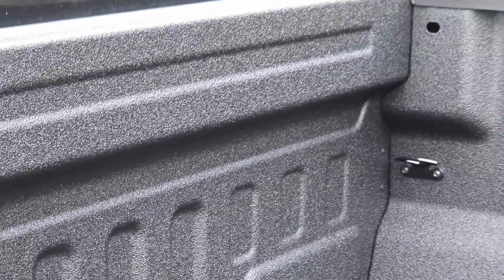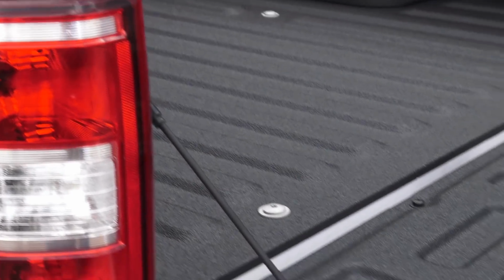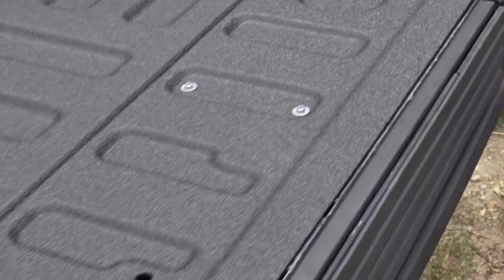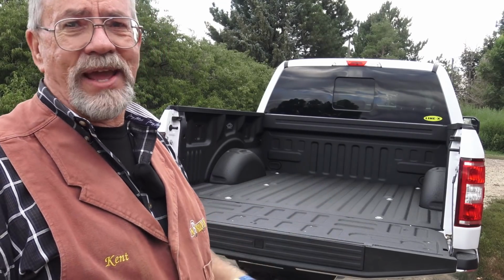So, and this F-150, this is a 2018. In 2015, they came out with the aluminum bed, aluminum body. And in 2017, the Super Duties came out with aluminum body. Well, the Super Duty 250s, 350s, 450s have thicker aluminum in them. And the half ton, they've lightened it up, you know, when it came out in '15. So putting a bed liner in there makes it a little thicker, a little stronger. You can put this bed liner on anything, styrofoam, cinder blocks, and you can't break them.